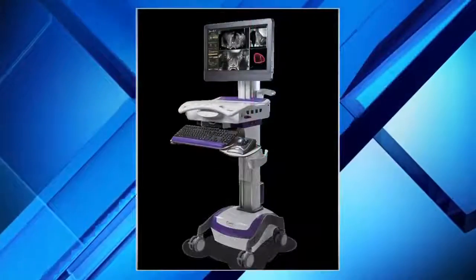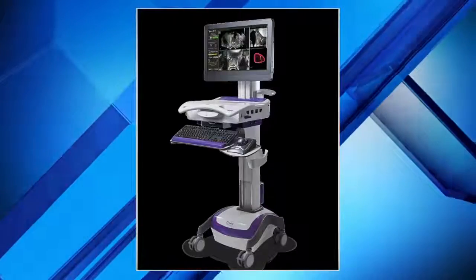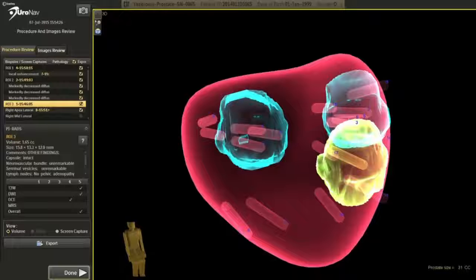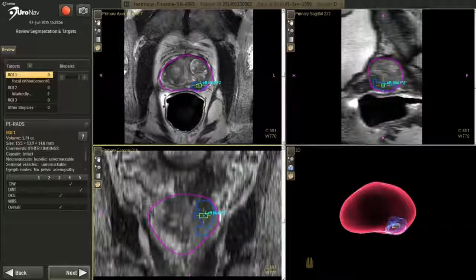We started our MRI program, and then we partnered with a team at NIH to get a device in place called the UroNav system, which takes the MRI image and the regular ultrasound that we typically do. You merge the images together, and it allows you to then target a region of interest within the prostate. So we're about 4.5 years deep into doing this, more than 400 cases, and in our own study we found that, one, we diagnose more cancer. We are more apt to find clinically significant cancer that men may benefit from treating.